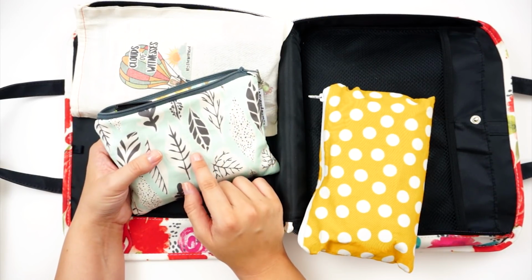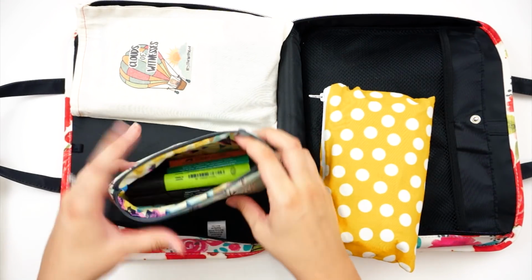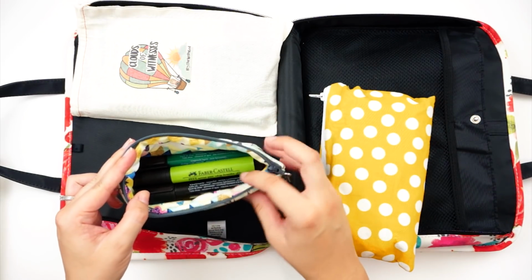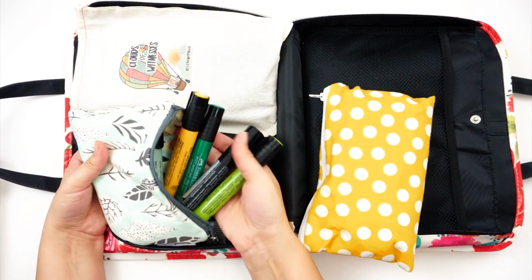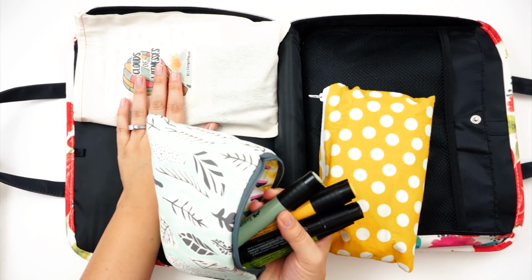Tanya Hamilton, Messy Bible, sent this to me as a gift, and I love, love, love it. I have 9 big brush markers in here. You could very easily fit several more in there, and so I'm just taking big brush, and I'm only taking colors that match the kit that I'm going to be working in.